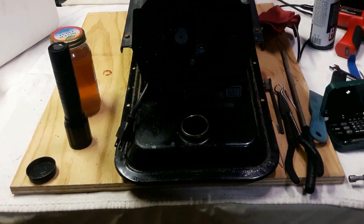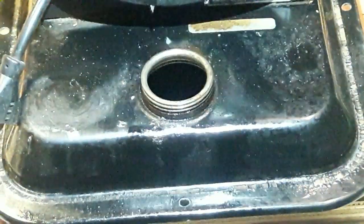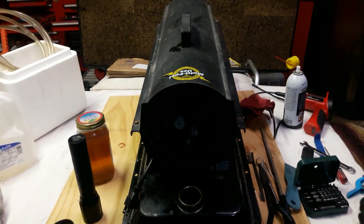All right, I got it cleaned out enough to give it a trial run. I do have a small little chunk of something solid in there. A little small piece of rust, but for the most part, you know, it's much improved. Hold on, let me see if I can get you a better shot of that. So, got rid of a lot of the sludge that was sitting in there. Still some residual, but if it comes down to it, I'll replace the atomizer as well. All right, so I'll be right back.